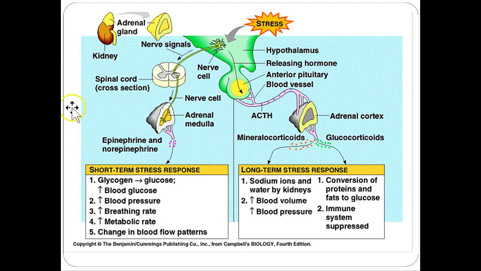Now, if your body's constantly undergoing stress, it could be like this if you always feel really stressed out at work or you have a really high stress job. Certainly you could have a chronic long-term response like this, but also some disease states will put people into a long-term stress response, such as heart failure, which is a big one, where over time, just the way that the heart can't pump, your body compensates for that. And one of the ways it does that is to release more cortisol, which causes fluid imbalances and blood pressure problems, and ultimately it's the body's way to compensate, but over time it actually does more damage than good.